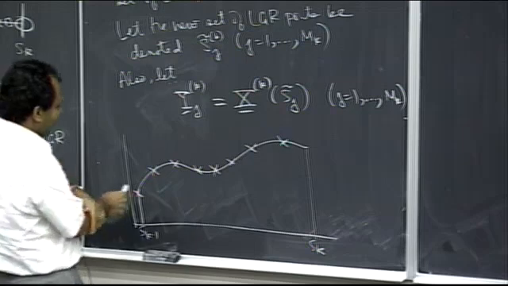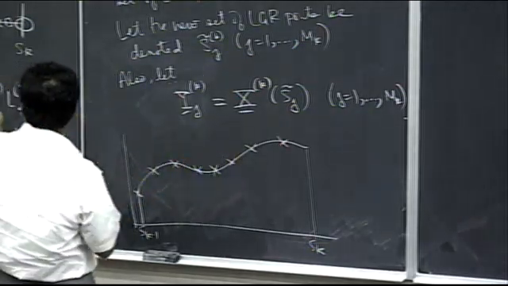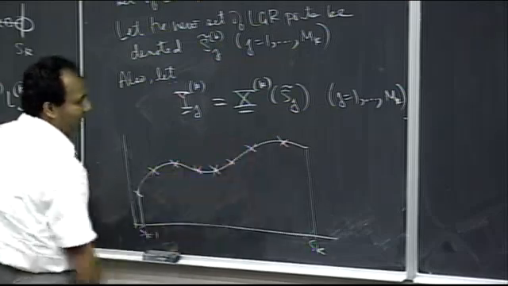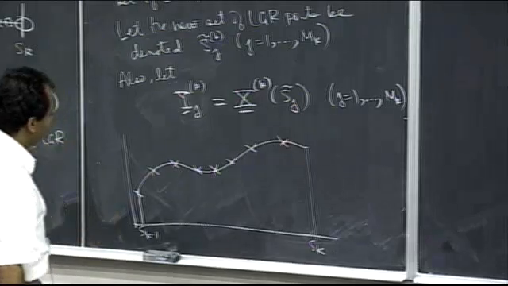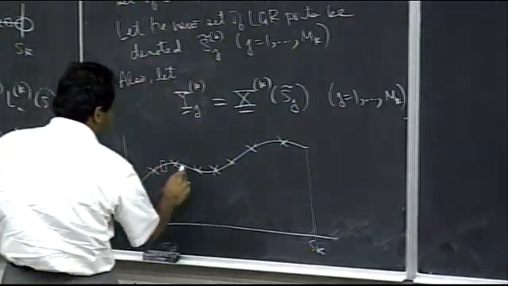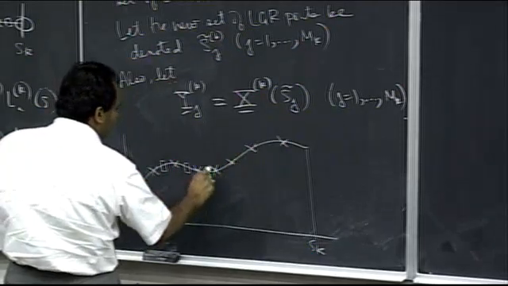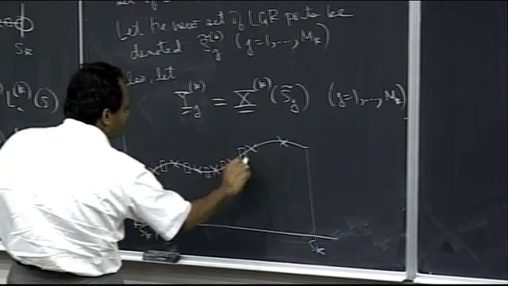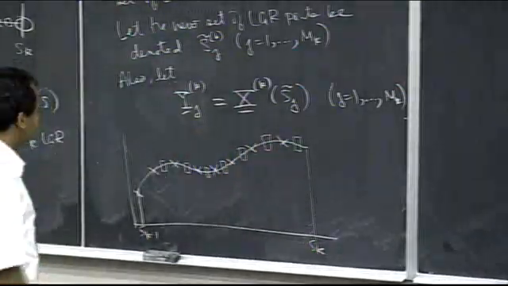Well, the solution, the coefficients of the approximation, have to be the values of the state approximation at those points, right? So now if I interpolate to the new set of LGR points, what do I get? Well, here's my interpolant. I drew it like this on purpose because what I plotted here was the actual polynomial. So I've got this interpolant that takes me to these points here, right? So these are the interpolated values.